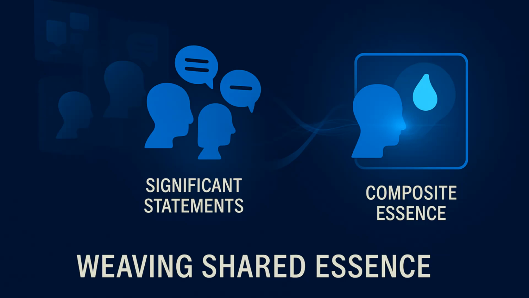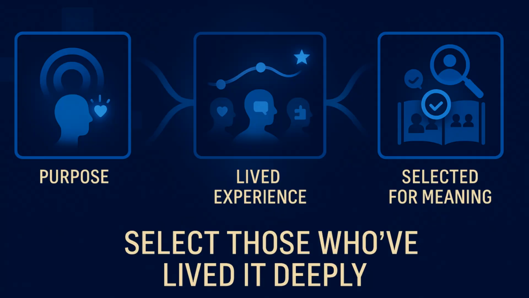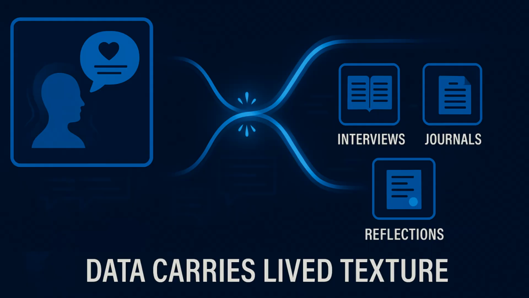Unlike narrative, phenomenology does not tell a person's story. It gathers the significant statements of multiple participants and weaves them into a composite essence that reflects what they share at the deepest level. Sampling reflects this purpose. Those who have lived the experience in a richly meaningful way. The data carries the texture of lived experience. Interviews centered on what it felt like, journals capturing the inner landscape, written reflections that reveal the phenomenon's core.